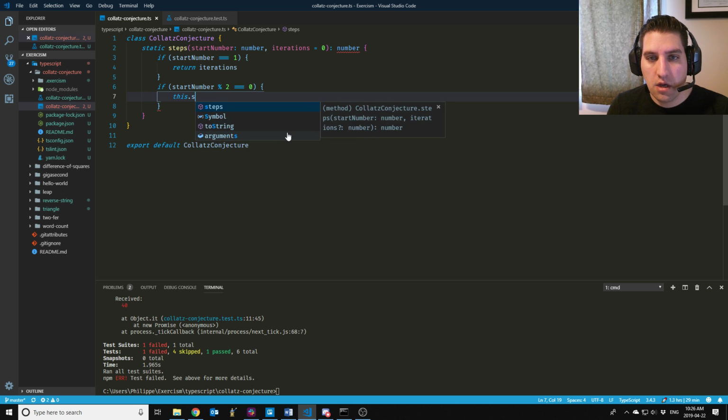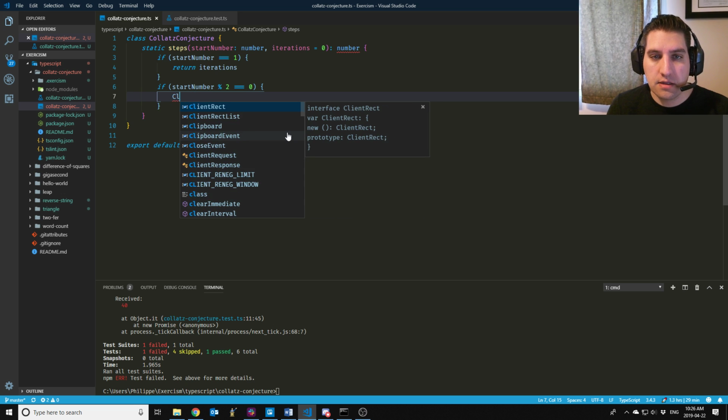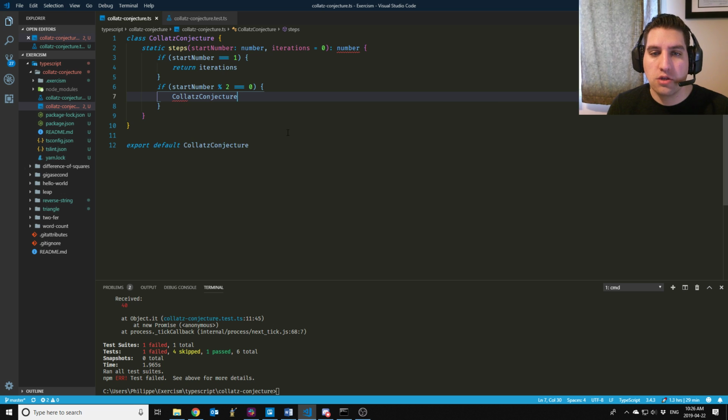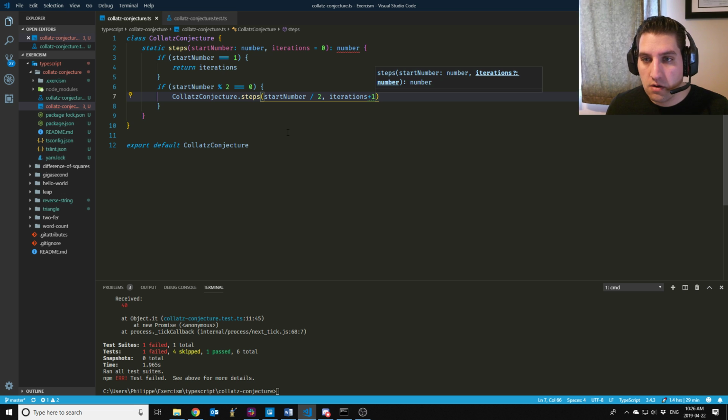This dot, this is the recursive thing. Oh, it's a static. So CollatzConjecture.steps, and then you call it with start number divided by 2 and iterations plus 1, or plus plus.